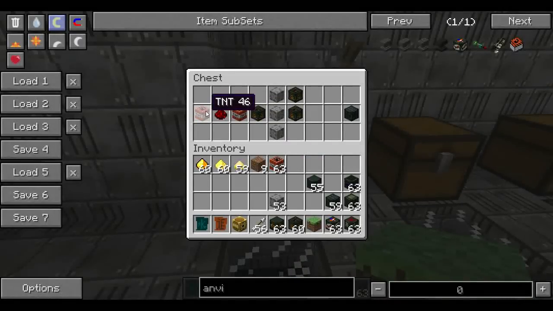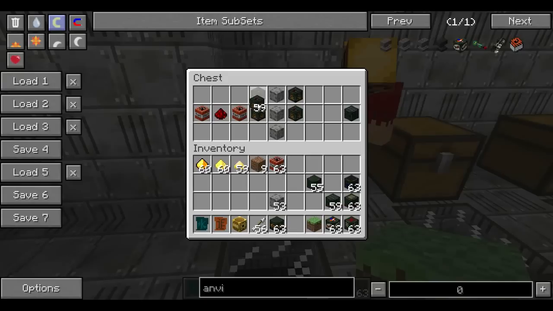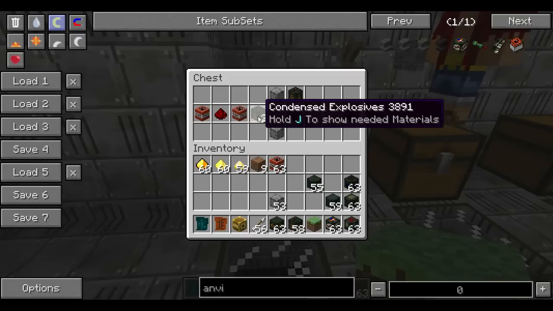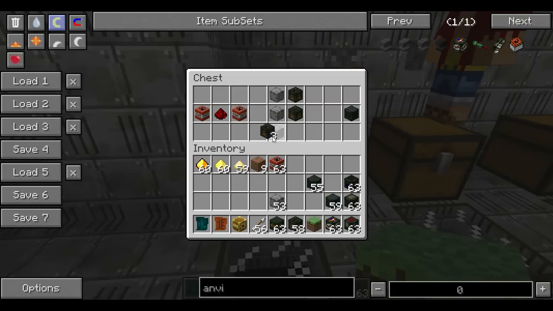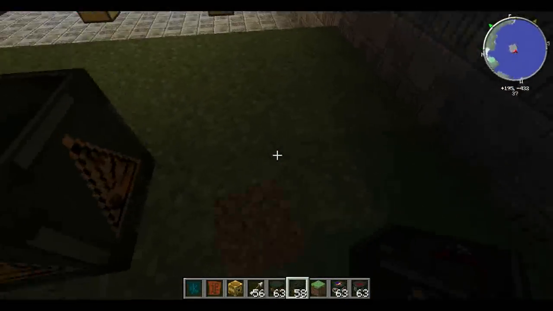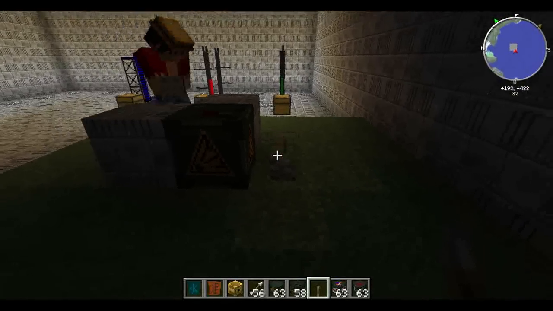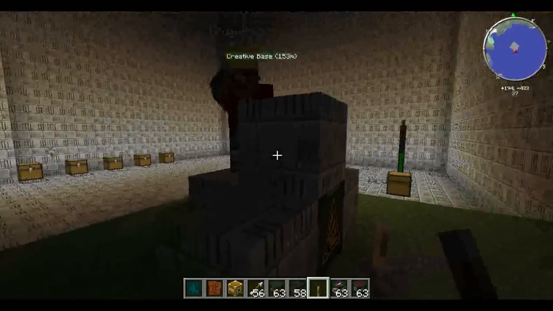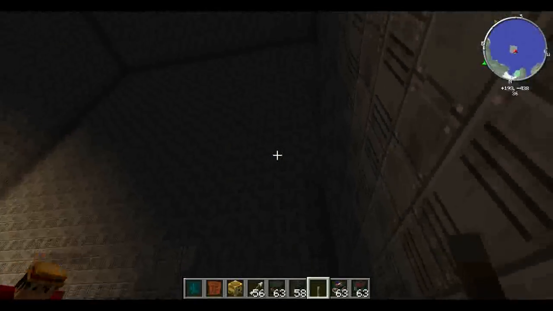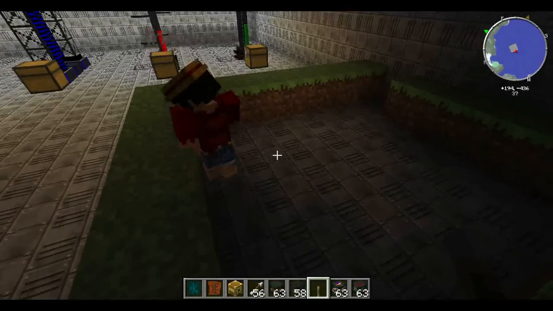Okay, so to start off, you need 2 TNT and a redstone to create 3 condensed explosives. So you get a lot more bang for your buck, because these things are actually better than TNT. Let's just go over here. I already did some, I tried to show what happens. And by the way, that's reinforced concrete, which is like the strongest thing in this mod, ICBM. Yeah, so that's a condensed explosive.